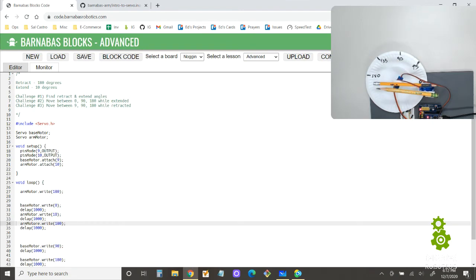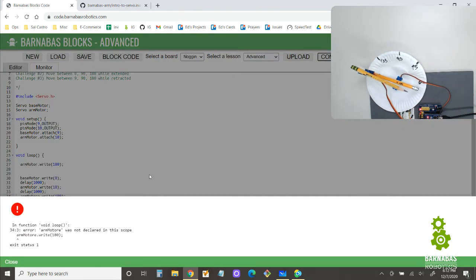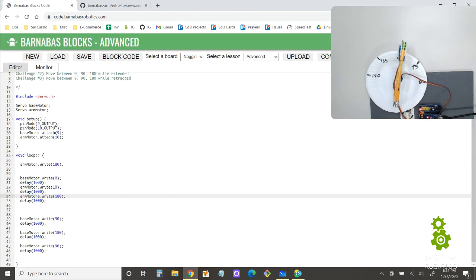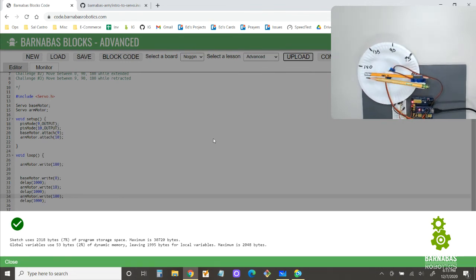Oh, I have a mistake here somewhere. Arm motor, oh, I spelled that incorrectly, okay. Let's see. There we go. So 0, extend, come back, 90, 180. All right, so I'm almost there. Now I have to add the extend on 90 and 180 too.